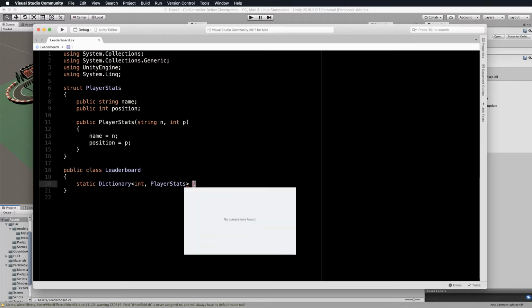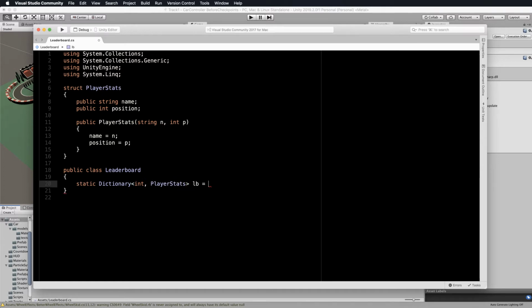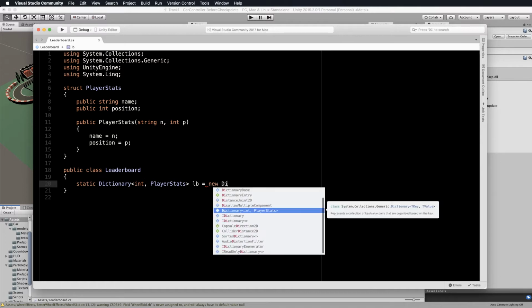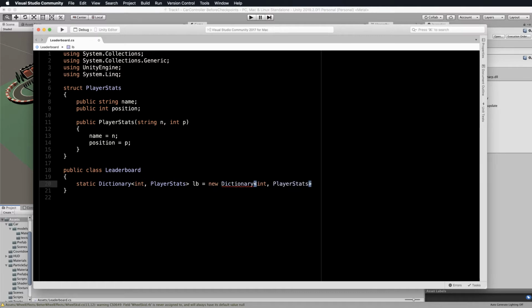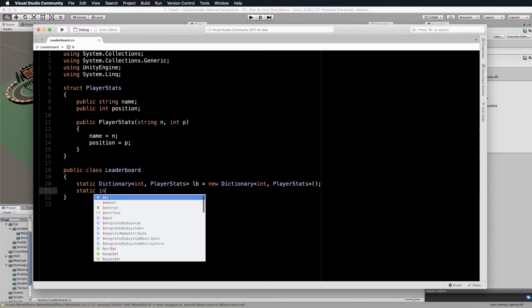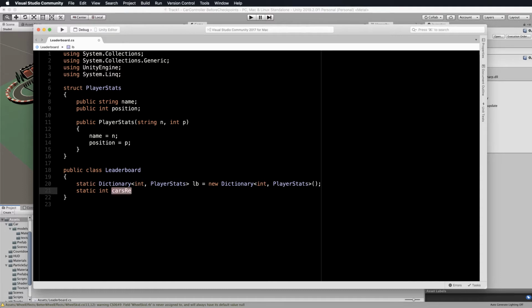And then I'm going to call it LB for leaderboard, and that will be a new Dictionary<int, PlayerStats>(). Then we need a static int carsRegistered, which is going to keep a count of the cars that have registered with the system and generate their ID. So I'll initially set that to -1, and you'll see why as we write this next method.